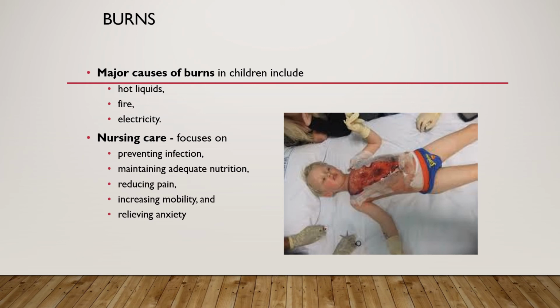The open method of burn care is most often used for superficial burns, for face and burns of the perineum. In this type of care, the wound is not covered. However, an antimicrobial ointment is applied topically. And to do this type of care, we need to keep a strict aseptic technique.